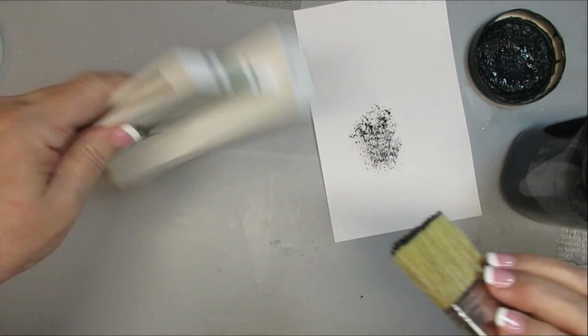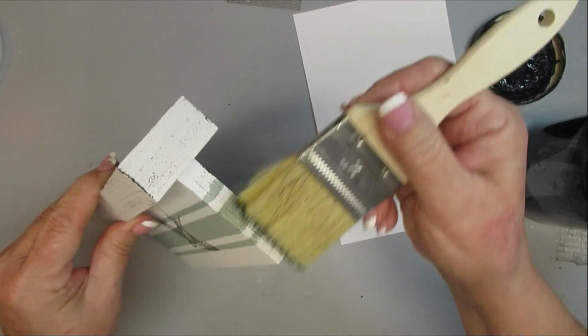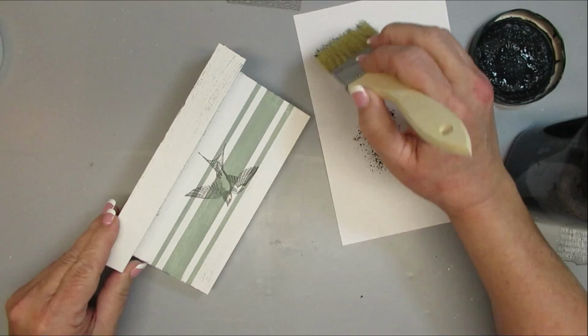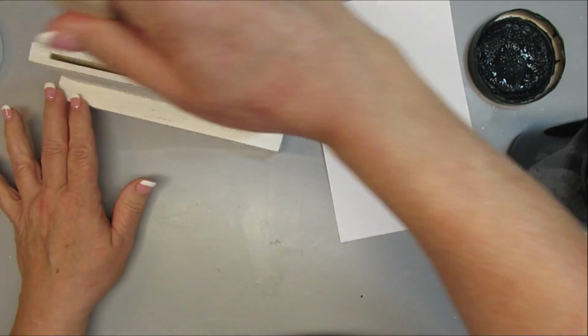To give this more of an old and vintage look, I'm taking my chip brush with a little bit of black paint and just very lightly distressing all over the piece. I'm going to go along the back as well as a little bit on the front.